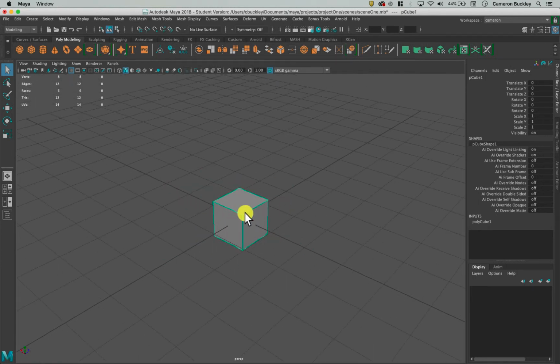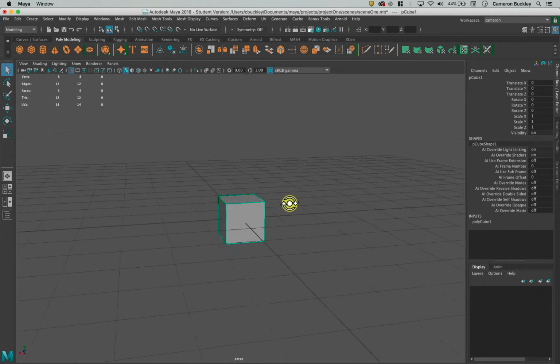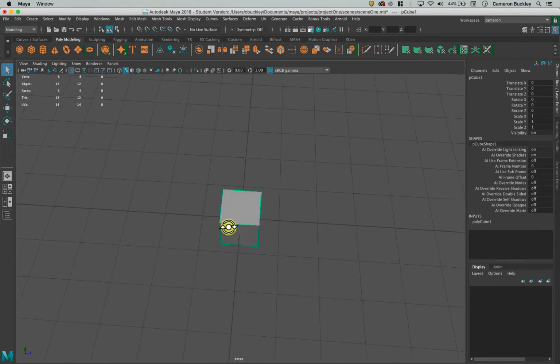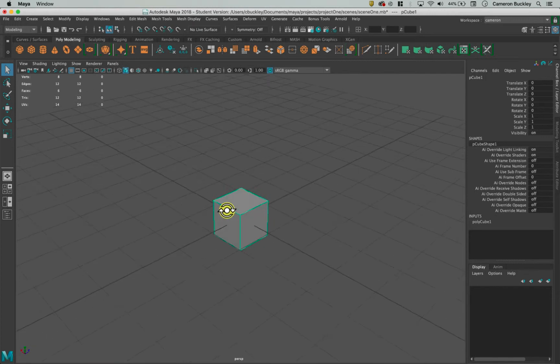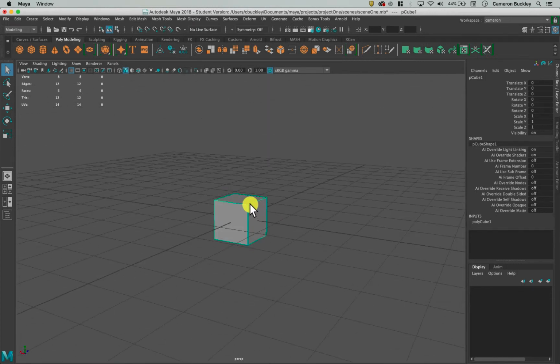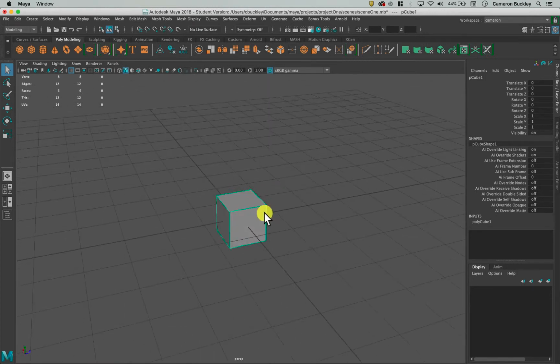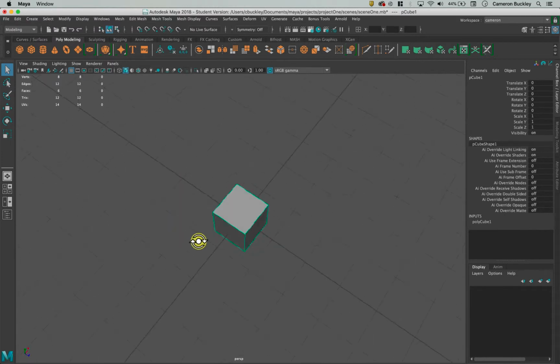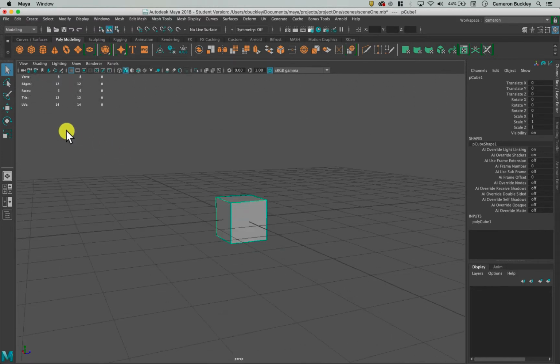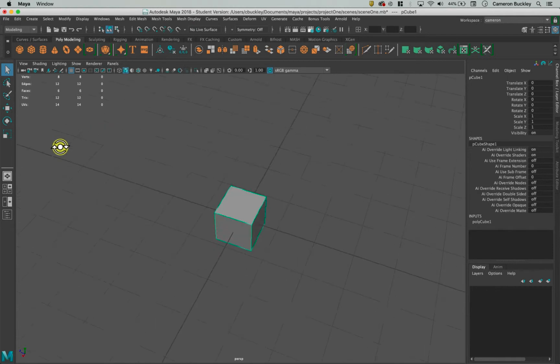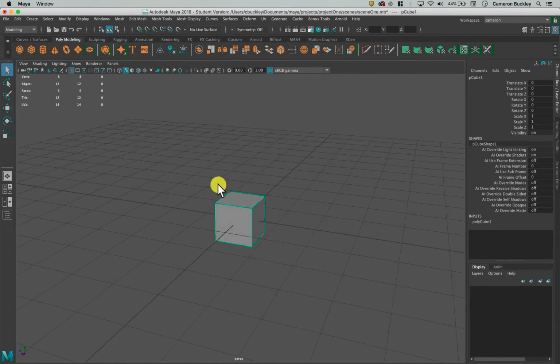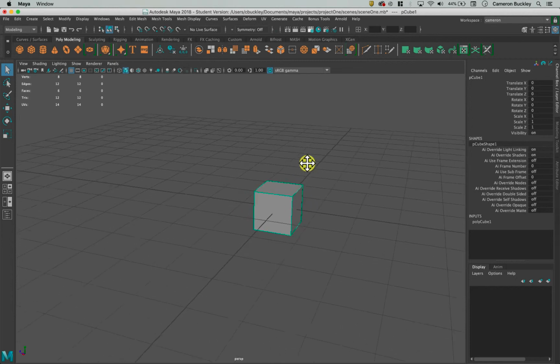To rotate our view, I'm going to hold down that same Alt or Option key and left click. And the left click within Maya, basically this is orbiting. It's not really a rotation, it's actually orbiting our camera around whatever is selected. So even if I'm clicking over here, I'm orbiting around what's selected. And then lastly, I'm still holding down that Alt or Option key, and I just do a middle click.